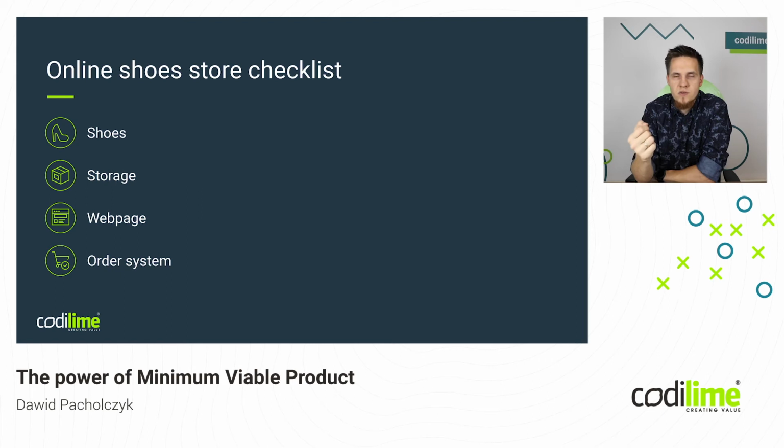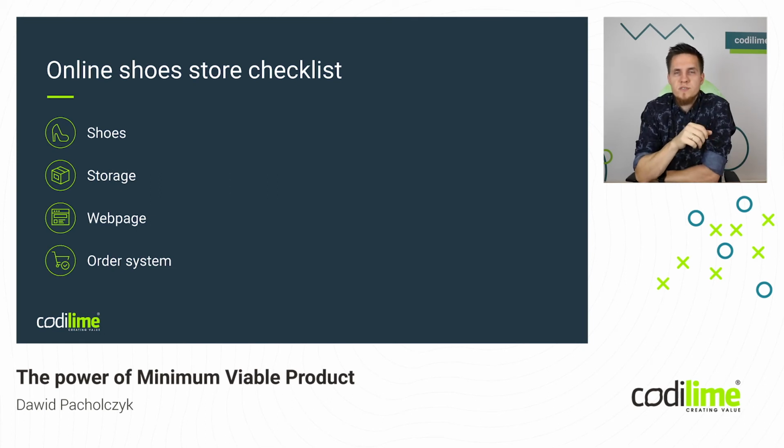You are buying those shoes. You are packaging them and sending to the client. And that's all. You don't need automatization because you won't have a lot of orders at the beginning. You can just pretend that the store is fully automated and react on everything by yourself and cover that manually.